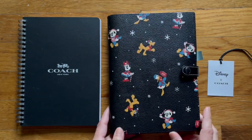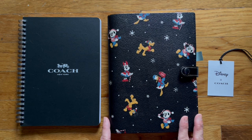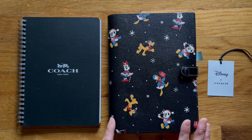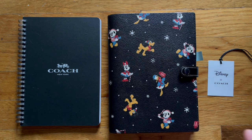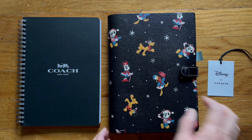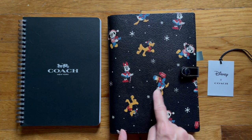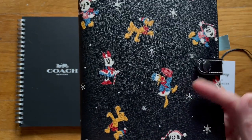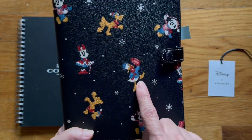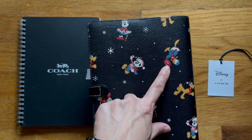I purchased this from the Coach Outlet website for $48 on the day I placed my order. It was free shipping and shipping is $10, so this cost about $52 for the planner plus tax. I really wanted it for Donald. On the website when you look at this picture, Donald is upside down, but when I received it he was kind of right side up — so I'm really happy with his placement like this and not like that.